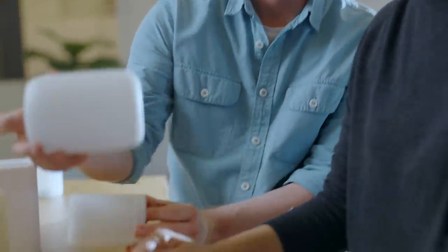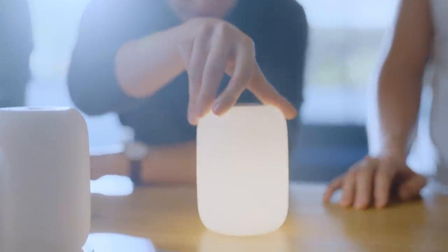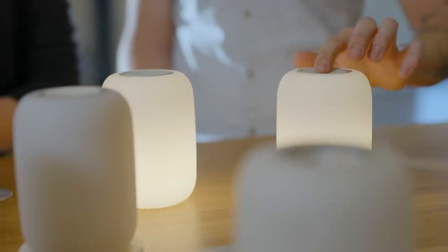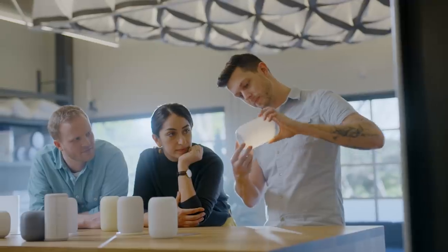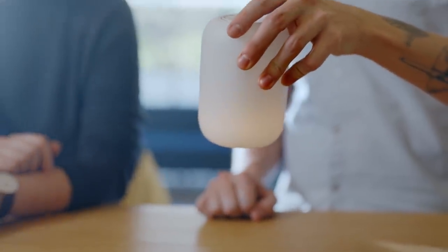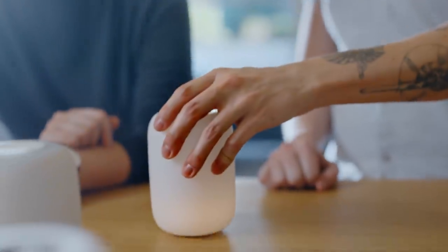By design we wanted this to be an object you can use while you're very sleepy, so it's controlled by gestures. You flip it to turn it on or off and it begins a drift pattern over 45 minutes by default. You can rotate it to increase or decrease the amount of light, and press buttons on either side to pause it. There is no up or down so you can't get it wrong. You can also just wiggle Glow a little bit and it'll cast downward a small amount of light.